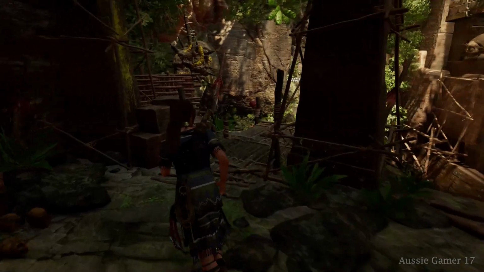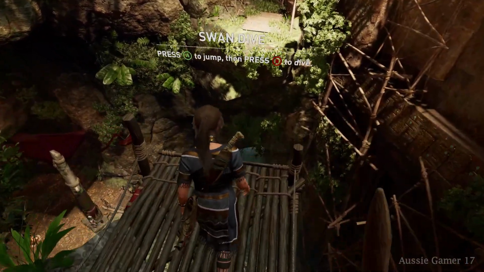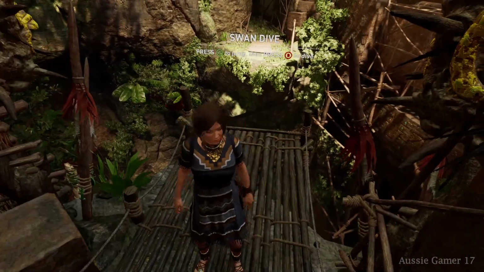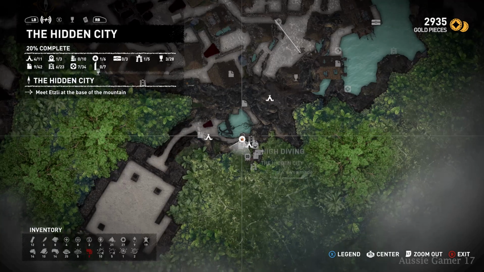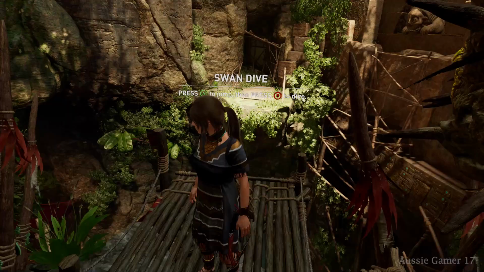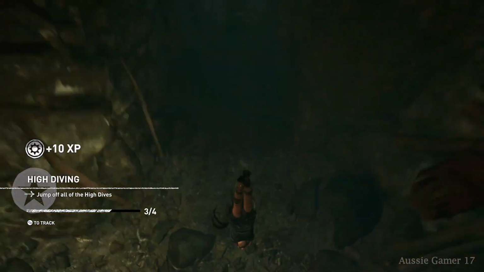And then we're going to head out here, and we can swan dive down. I don't think I mentioned it earlier. We've actually done a couple of them. I didn't notice it until I was watching back some of my recordings. And there's actually a challenge for diving off certain spots. I'll see if this one shows up. Yeah, this one shows up on the map. It's the little star icon. High diving, the hidden city. 2 of 4 dives made. So we've already done 2 of them. They're in a previous video. But I didn't notice until, like I said, watching the recordings. So here's number 3 of 4. Let's do it. So we're going to jump and swan dive. There we go.